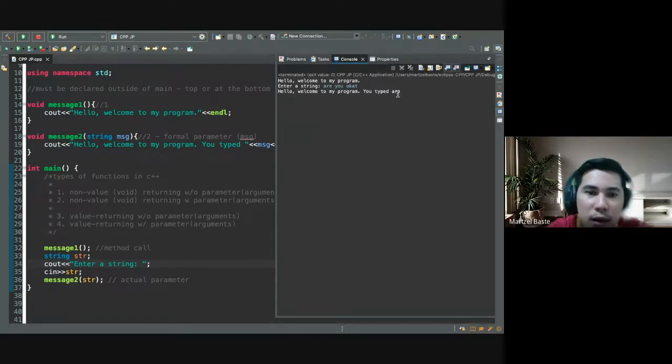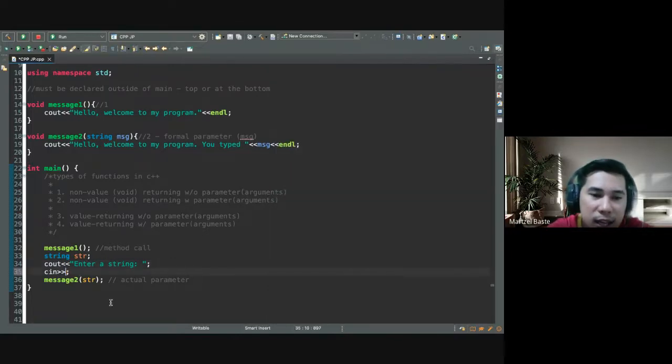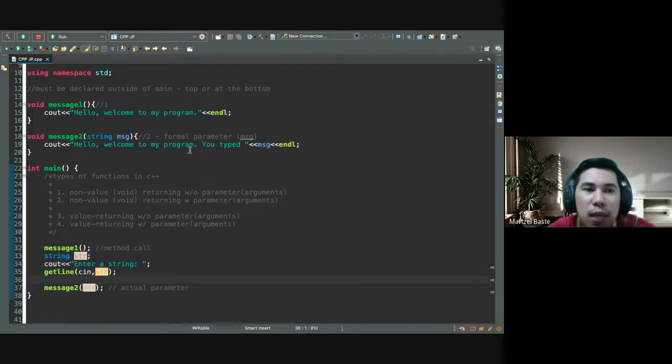Oh okay, because it should be getline. Cin getline, cin and then str. So that it takes the entire line.